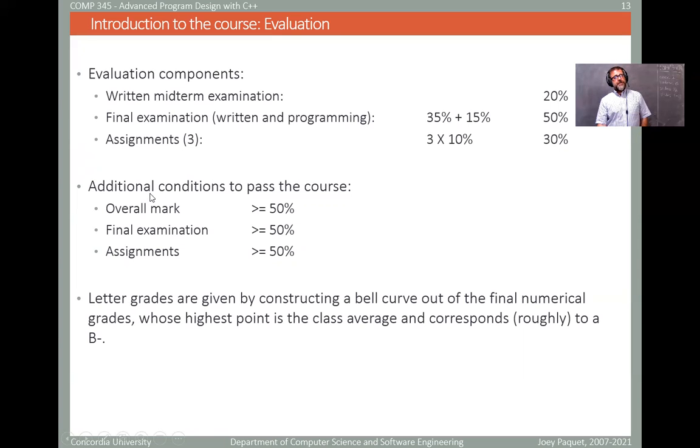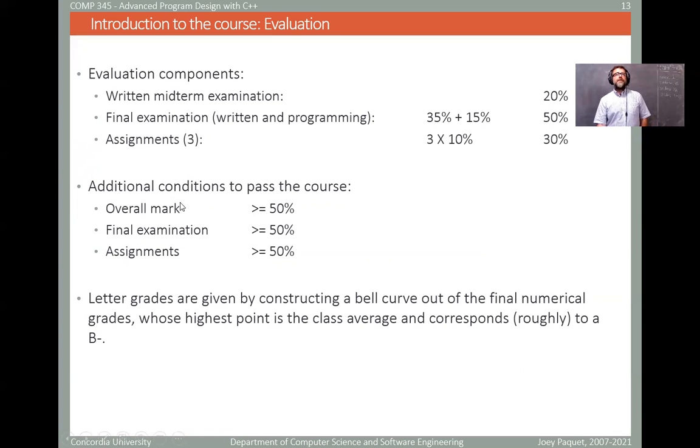Then there are also conditions for you to actually pass the course. Of course, you must get a passing grade for the overall mark, which should be around 50%. Even if you pass your exams, or let's say, typically people have stellar marks on their assignments, and then they don't do so well in the midterm, which might bring them down, and so on. So they may turn out to have below 50%. So you must have above 50% to pass the course.